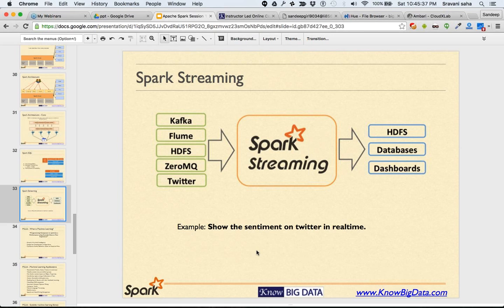Now, when people realized that Spark is doing computation pretty fast, many libraries evolved. Even people who were not very comfortable with Hadoop MapReduce started migrating a lot of libraries onto Spark. For example, Mahout is being rewritten on Spark. So a lot of libraries are being written on top of Spark.